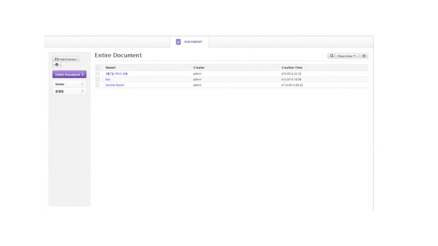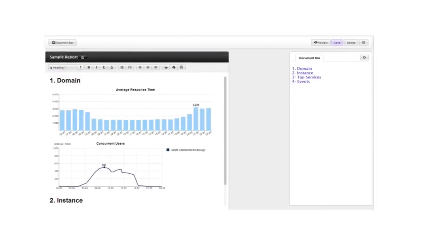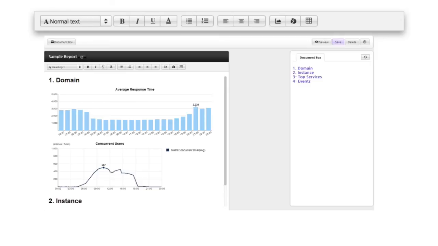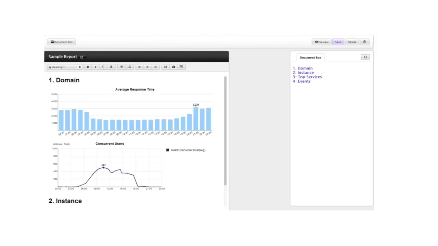Finally, I'm going to talk about the report functionality in Jennifer. The report functionality in Jennifer has become easier because a lot of our customers say that the report is a very essential function for them. They want something they can use on a daily basis, like Microsoft Office. So we try to make it more convenient and easier for customers to use.